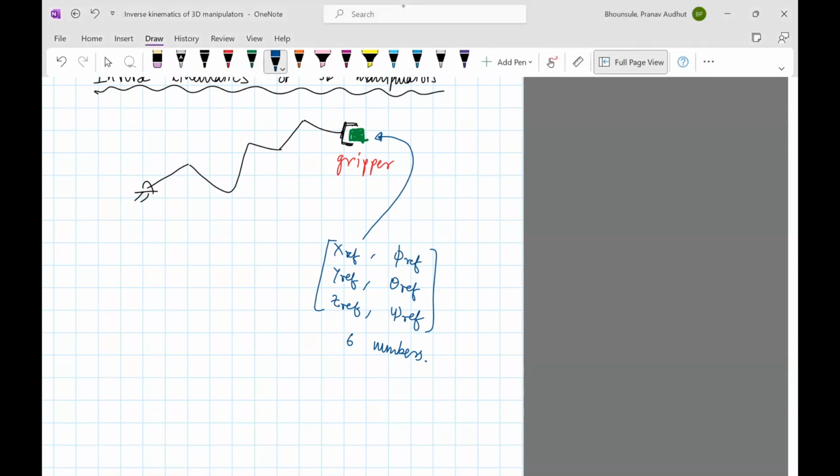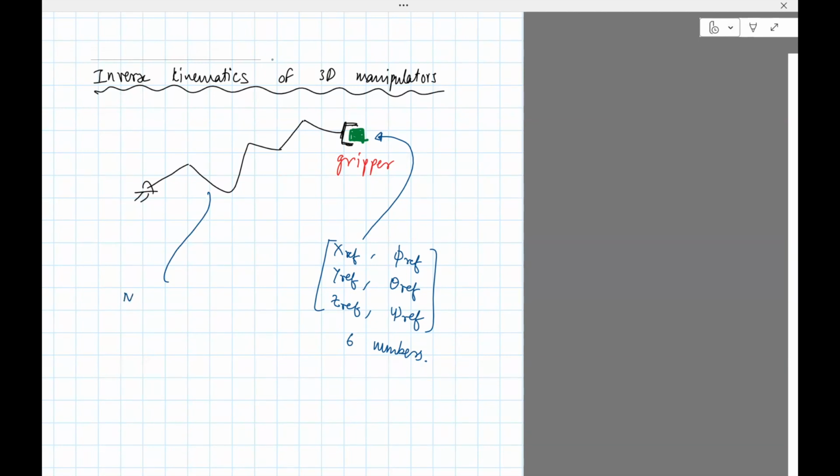Okay, so the question is, if you want a manipulator to put an object in 3-dimensional space with any orientation you want, then the manipulator itself has to have some properties. You need at least 6 joints or 6 degrees of freedom in order to be able to put an object in 3-dimensional space.